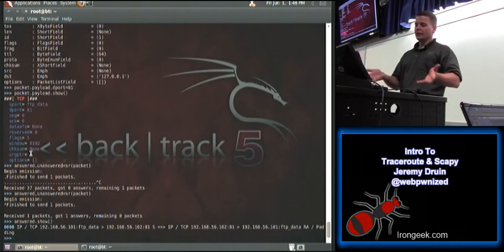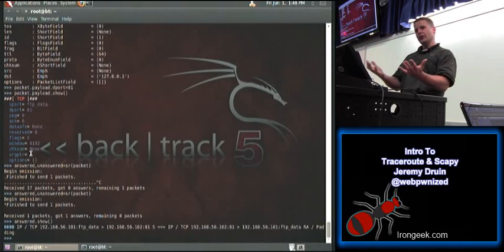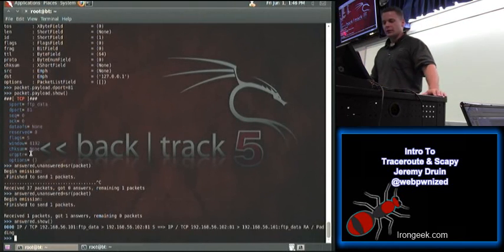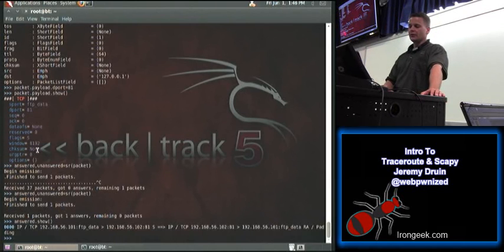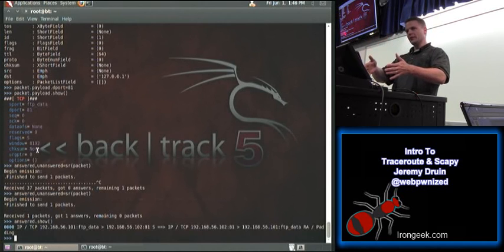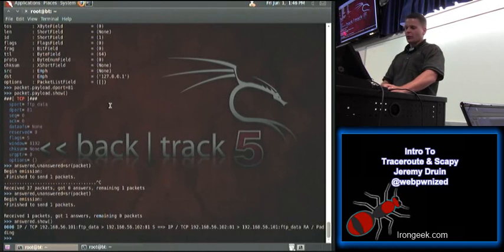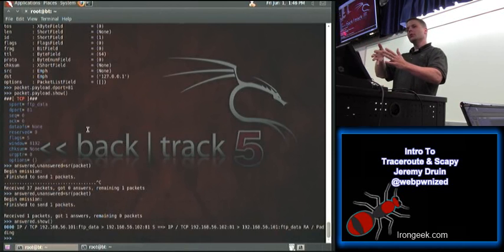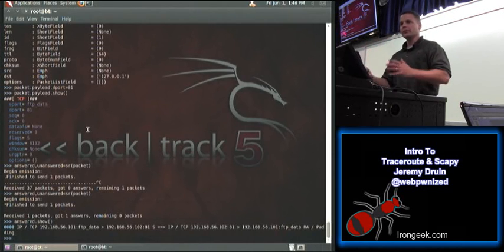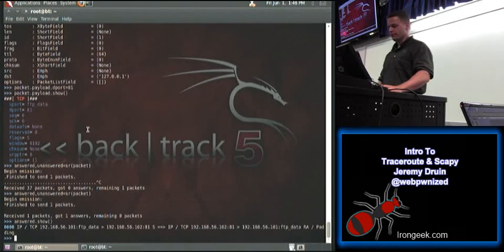But yes, it really is Python, like it's running in a Python shell, so you can Python it all you want. And you can save it off to a file and then run it more like a script, instead of being interactive like we are now, just run it as a command script. So once you got things working, you definitely want to save them off because you can use them over and over again. Also, there's the SR loop, so you can do loops inside of Scapy, so you don't necessarily have to go to Python to get a loop going. There's loops built into the interactive shell as well.